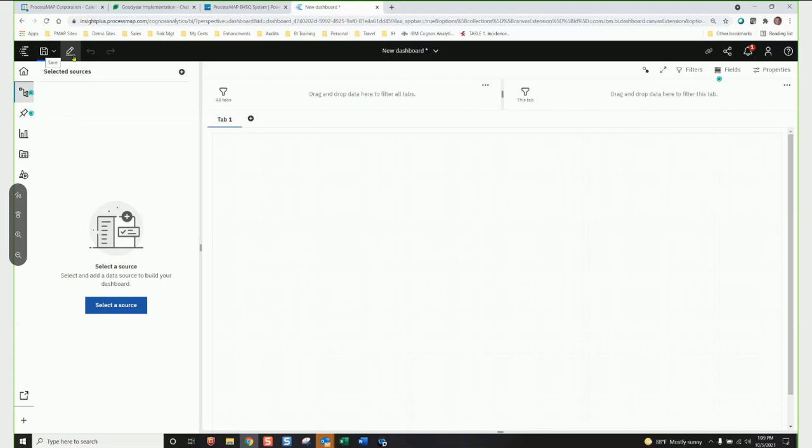Up top, you have your systems toolbar, where you have save as a template and the edit button. If you start a dashboard, you'll already be in edit mode. But if you run a dashboard and you want to change it, you'll need to put it in edit mode. That's what this pen is for. You see these two little arrows, back and forward, which are kind of self-explanatory for any of your applications. Go back one, go forward one. It's really handy if you make a mistake and you need to retrace your steps.